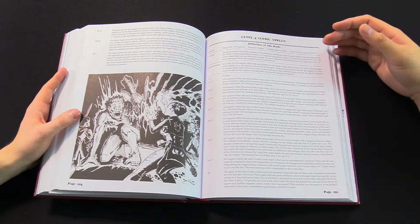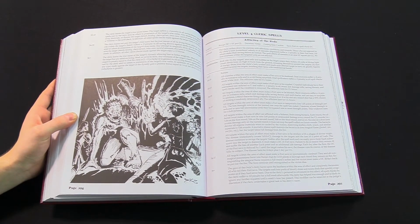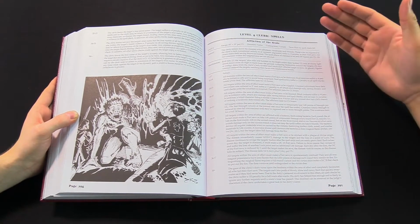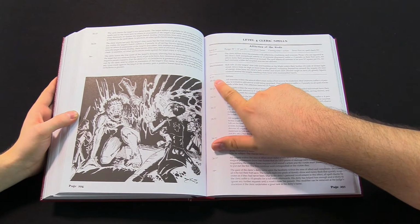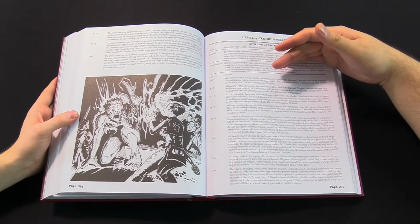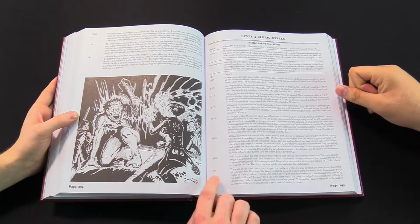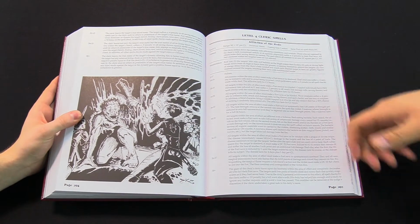One of the things about the system, too, is when you actually cast a spell, it's not just, I cast a spell and it works. You actually have to roll a die and see what happens. For example, this Affliction of the Gods. If you roll a 1 through 17, nothing happens. The spell failed. Now, depending on how high you roll, the spell results actually get better. And when you level up too, you have better chances, because your modifiers are going to go up. Everything's going to go up.